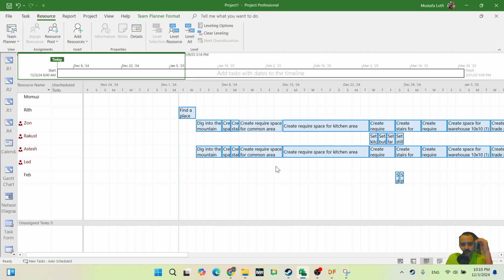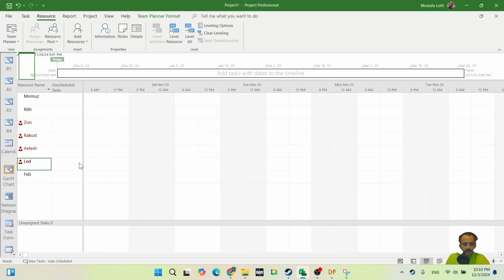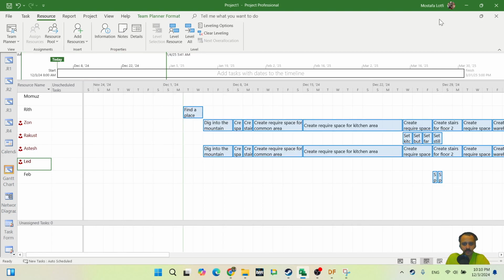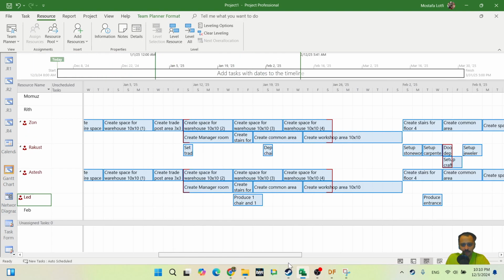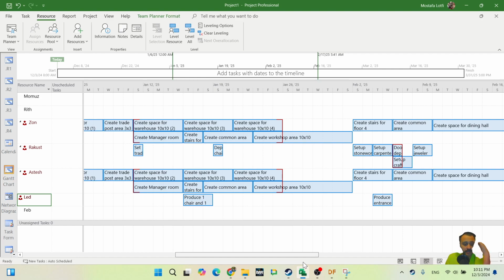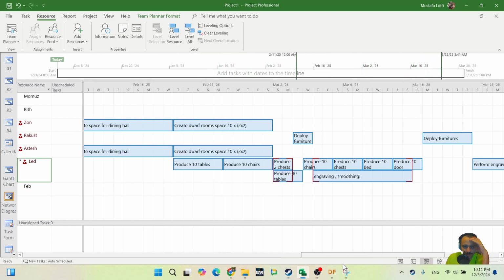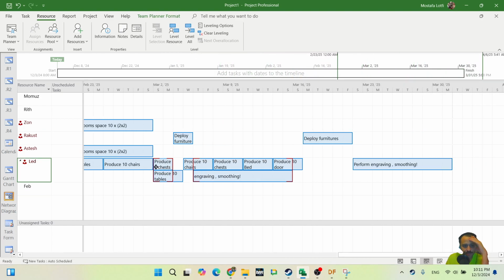In team planner I can see, I don't want to level it, but I just want to find the issue. The issue is lead. Where is the issue for lead? Here is the issue for lead.